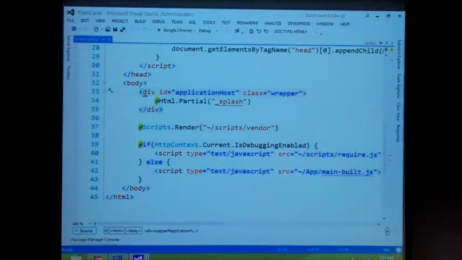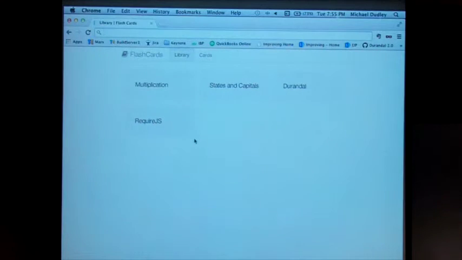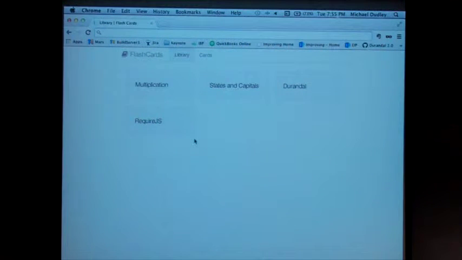So, where was I? Oh, we were looking at our flashcard application. One of the first things I tried to build was a flashcard application. I had this Bible study at church, and we had these flashcards that we were carrying around for things we were memorizing. And I'm like, oh, dude, we should create an application to do this. It was more challenging than I thought. I couldn't do it with iUI, couldn't do it with jQTouch. I got it done with jQueryMobile. But then it turns out it was really, really simple to do with Durandal. And I thought it would make a good demo for us to walk through.